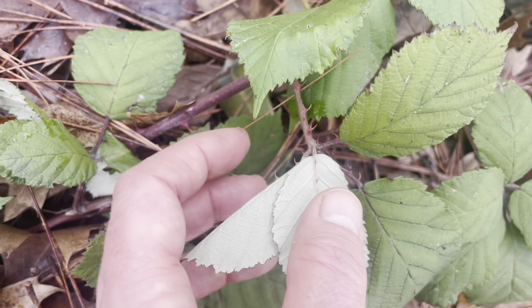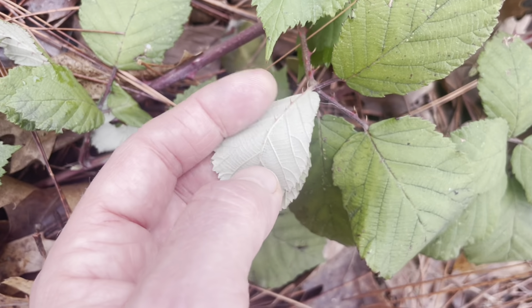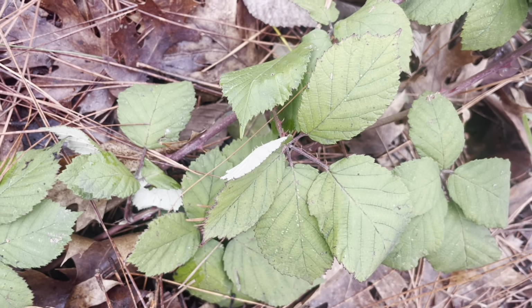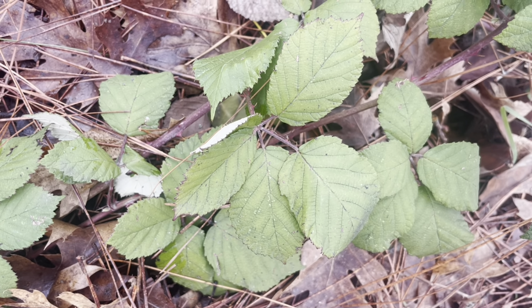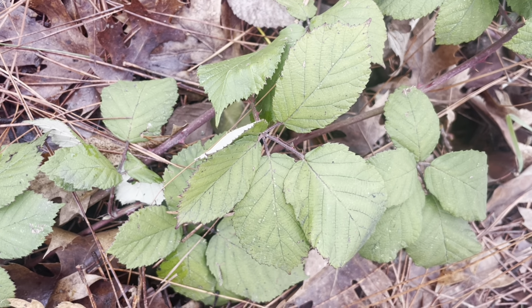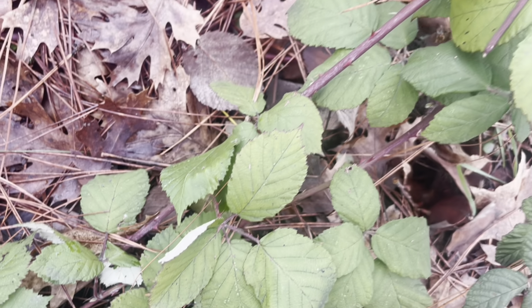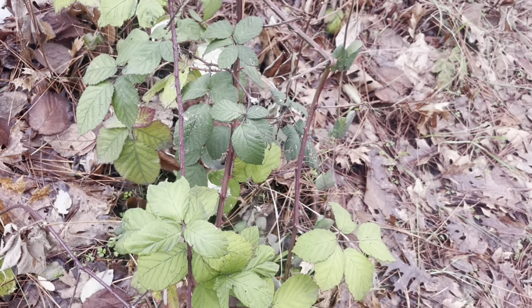What I would do is get some gloves, harvest the leaves, dry them, and then with leather gloves, once it's dry, strip the leaves off the thorns, really get it down to something that you could then make a poultice out of if you needed to, or brew it into tea. The tea can be used as a wash to astringe bleeding anywhere, topically, internally, can help with bleeding hemorrhoids, bleeding ulcers.